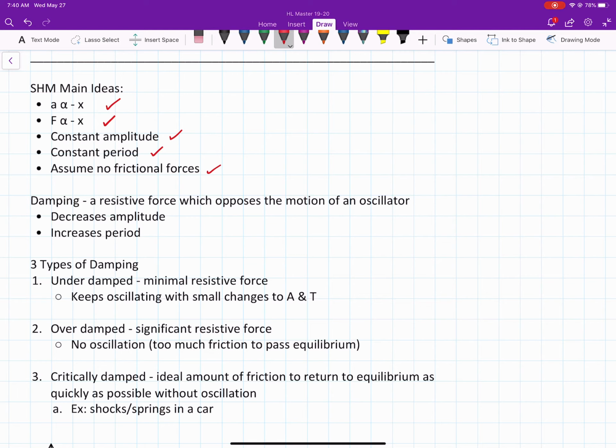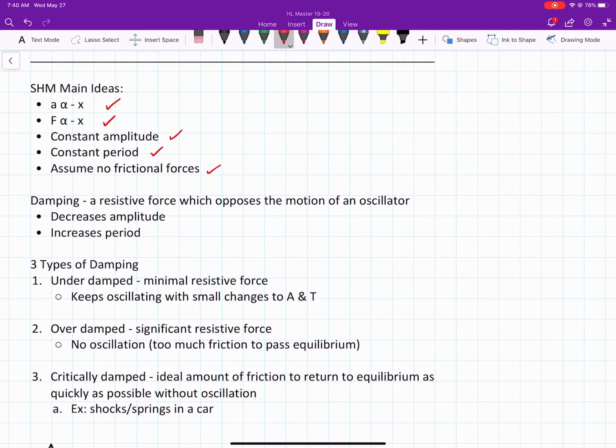As it's going slower, it's going to take a little bit more time to go back and forth. Even with that decreased amplitude, we still get a slightly longer period. So it is going to take a little bit longer. Now, there are three types of damping. We have underdamped, overdamped, and critically damped. You should be aware that these three exist. There's not really anything to calculate, but you should understand what each one of those means.